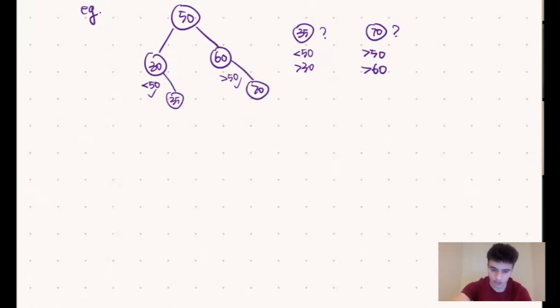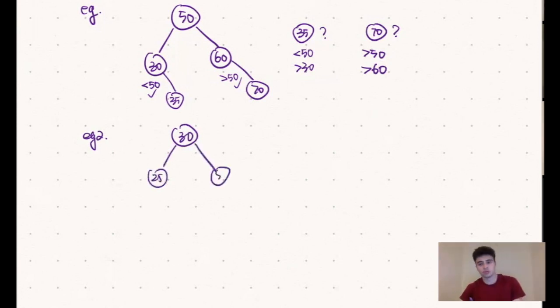Now let's take a look at a second example. Consider the tree rooted at 30, with a left child 25 and a right child 50, whose right child 50 has a left child 5. Let's decide whether or not this tree maintains the binary search tree property. Let's take a look at 50 first. Every node in the left subtree of 50 needs to be smaller than 50. The only node in the left subtree of 50 is 5, so that does maintain the binary search tree property. And there are no nodes in the right subtree, so that also maintains the binary search tree property.